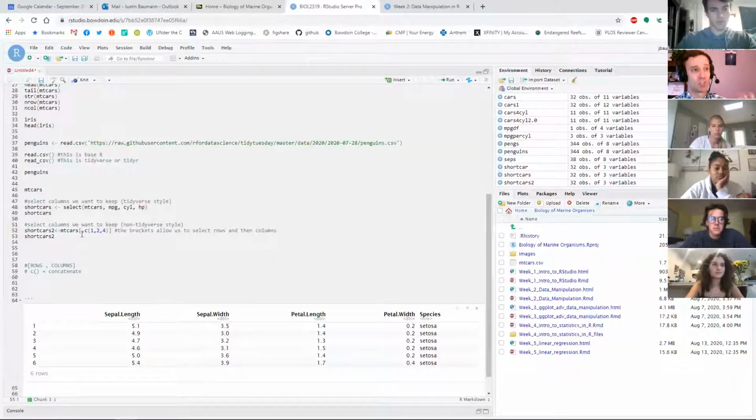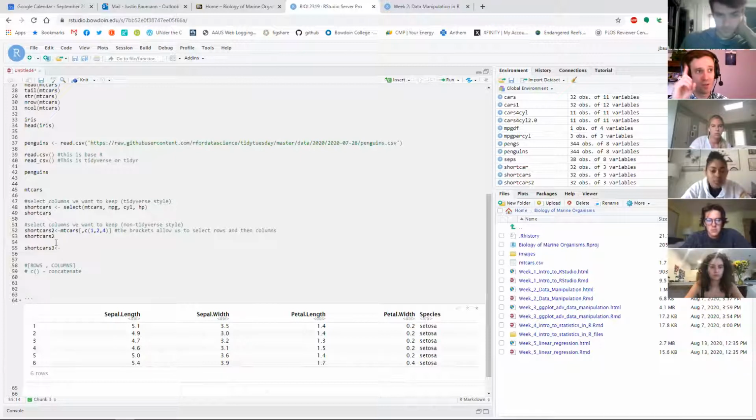Where the brackets shine is you can also select the columns you don't want to keep. So if I have 9,999 columns and there's one column I don't want to keep and I use select, then I have to write 9,998 column names. And that's stupid. So to avoid that problem, I can use the brackets and I can say, instead of using c, I use -c for remove and then link them together. And I list all the columns that I don't want.